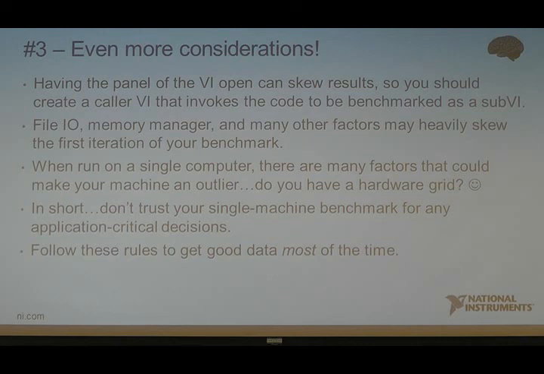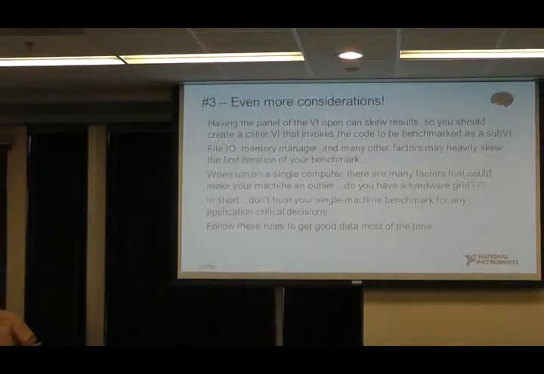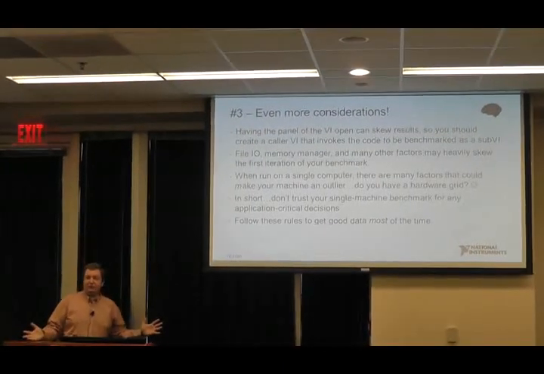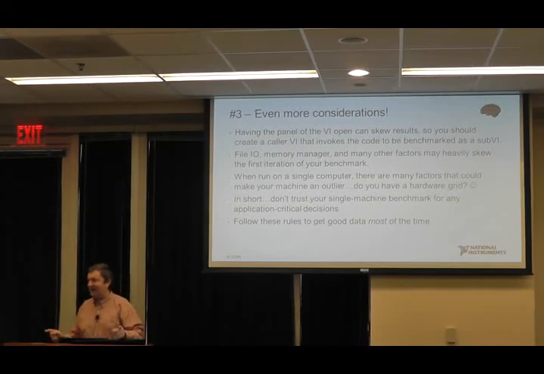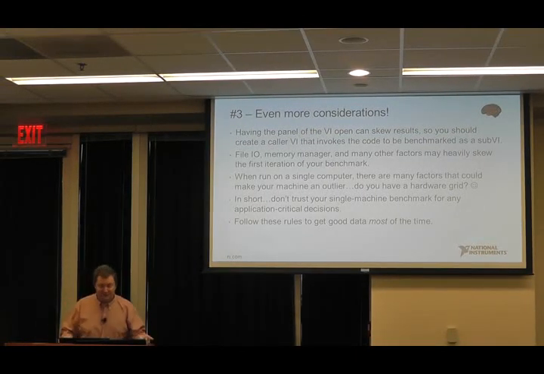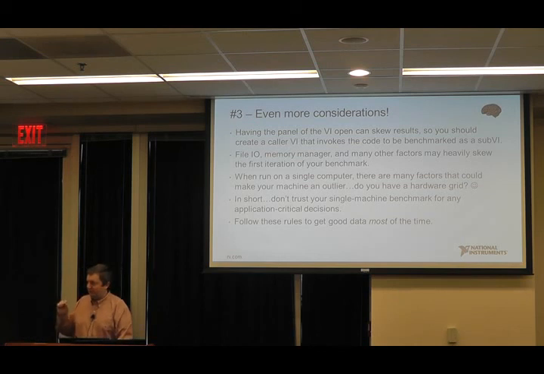That can skew things. There might be something specific about the computer you're using right now that could cause the benchmark you're running to be an outlier. In LabVIEW R&D, we have a grid of 30 machines that we run performance benchmarks on. I'm going to guess most of you do not have a similar performance grid. So don't trust the benchmark you get from running that code on your machine by itself for any sort of critical decisions you need to make for your applications.